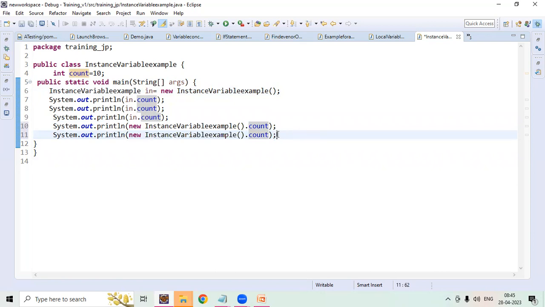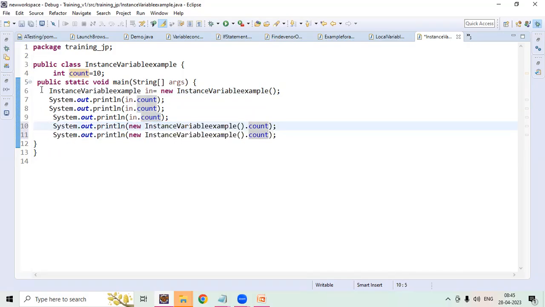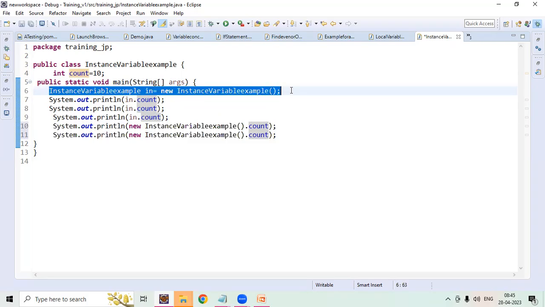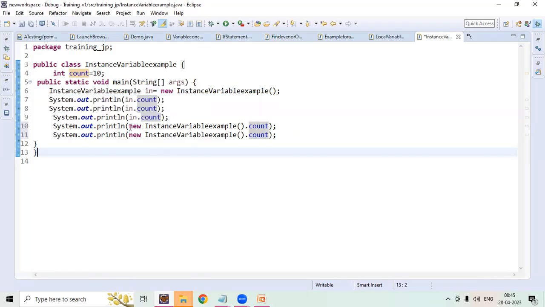Are you getting it? Yes, sir. Whenever we create the complete object with the reference, we can access it more than one time. But whenever we create an anonymous object, we can access that particular variable only one time.